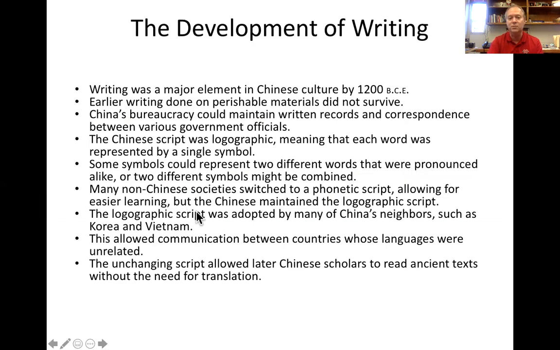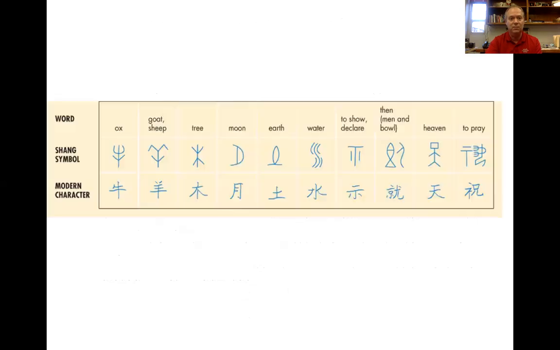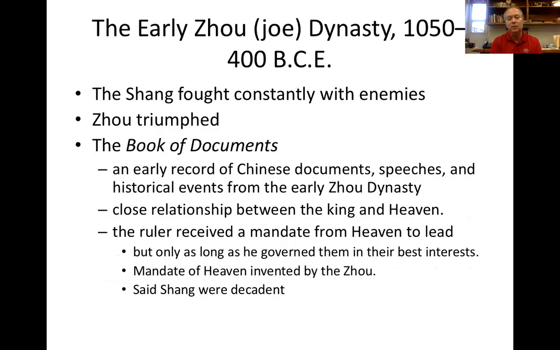This logographic script, though modern Vietnam uses something different, allows people to read some of these ancient texts, and it brings a bit of linguistic unity to some parts of the world so that you can read what people in different societies with different languages are doing. It facilitates communication. And when I said this is what lasts at that time, it was one of the great achievements of the Shang dynasty. The Shang are going to come to an end.